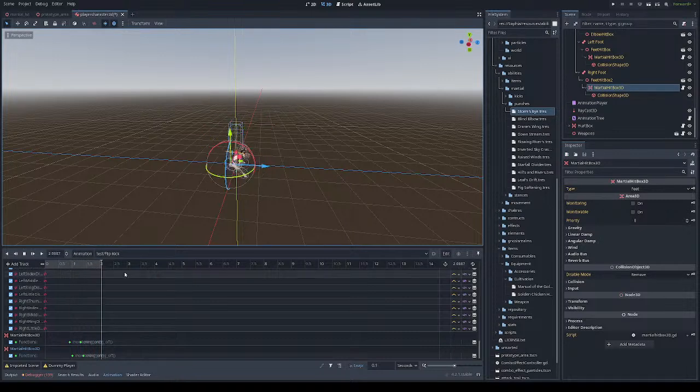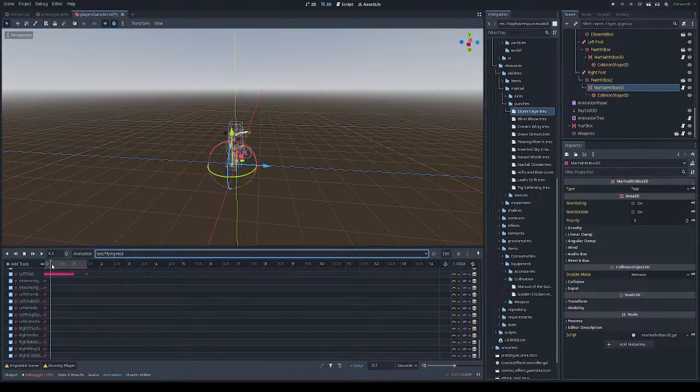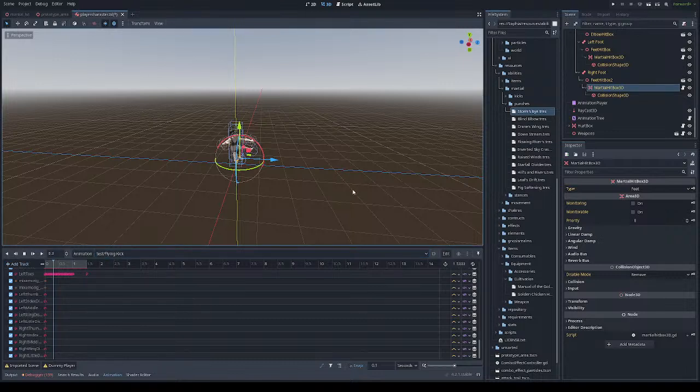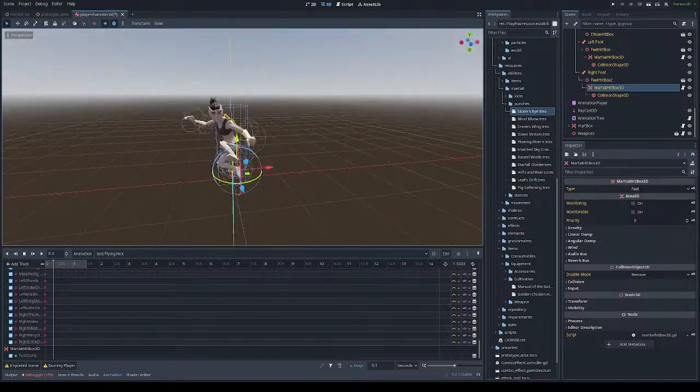All right, so for that brief point, the good thing is we don't have to do the physics stuff for this anyway. It's done. It's just this part that needs to be done. This one is fun. Okay. So we are active on the left foot. I'm going to say only the left foot is going to be active. Right, and let's take a closer look at what's happening here.